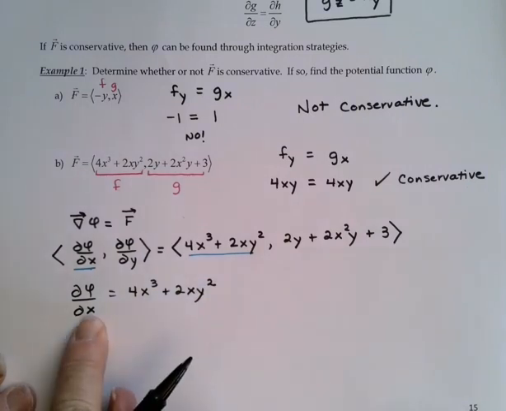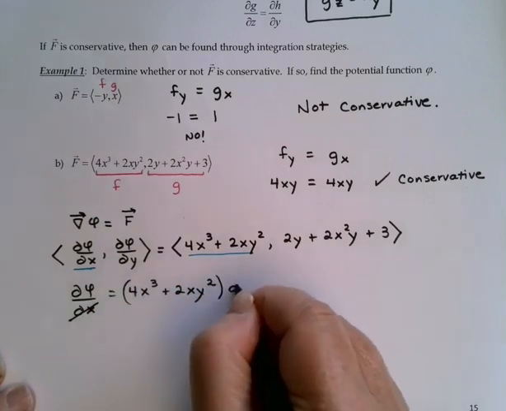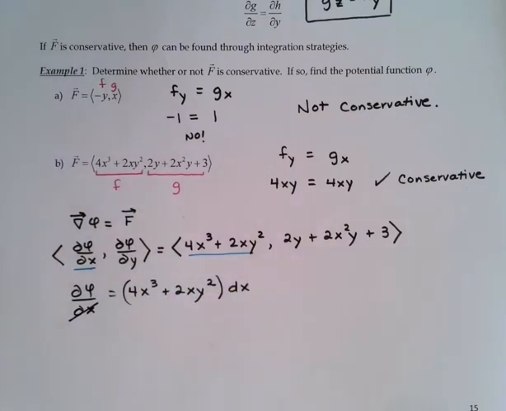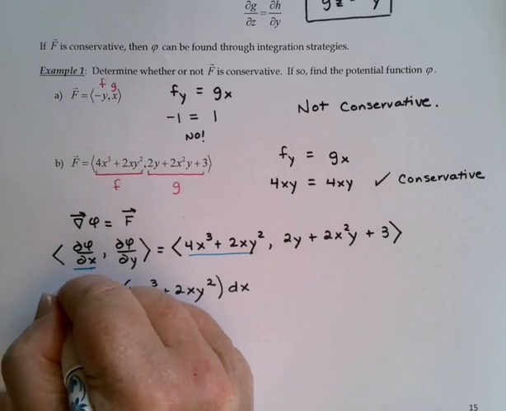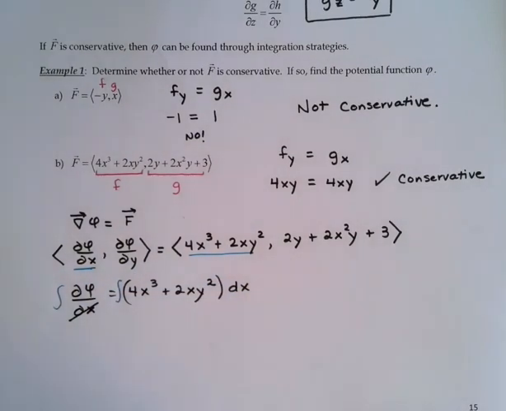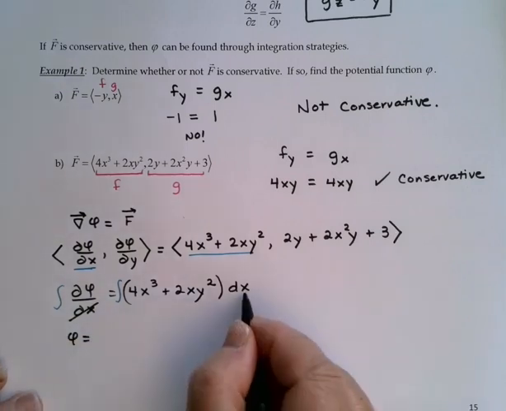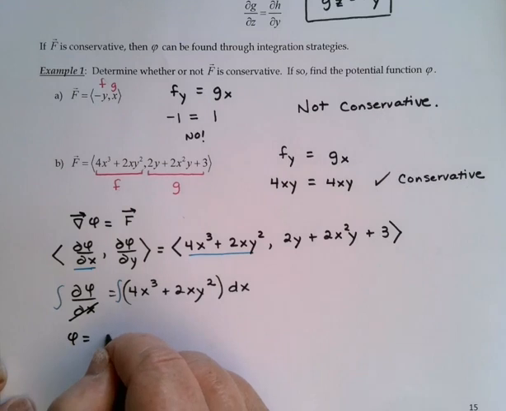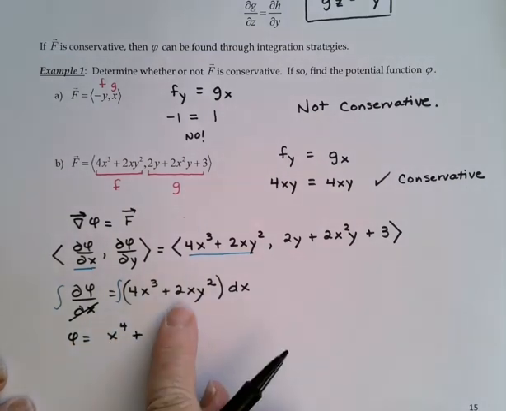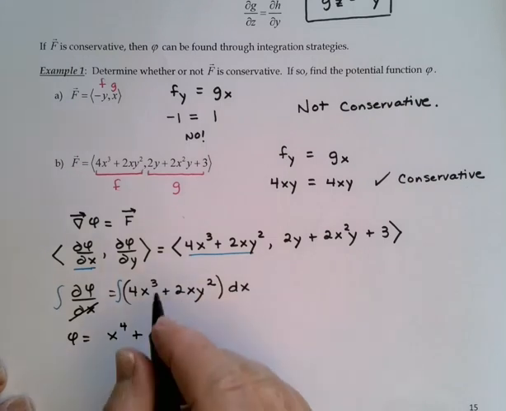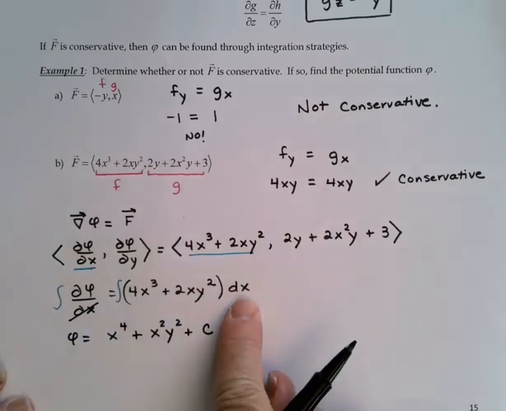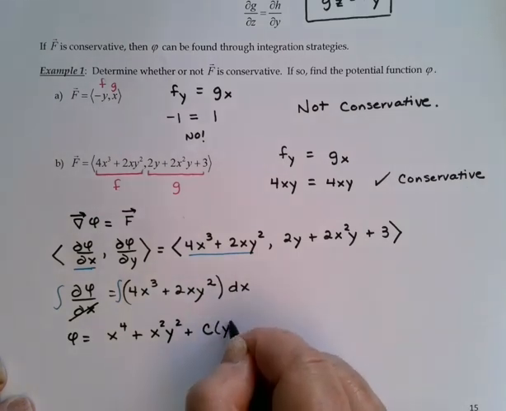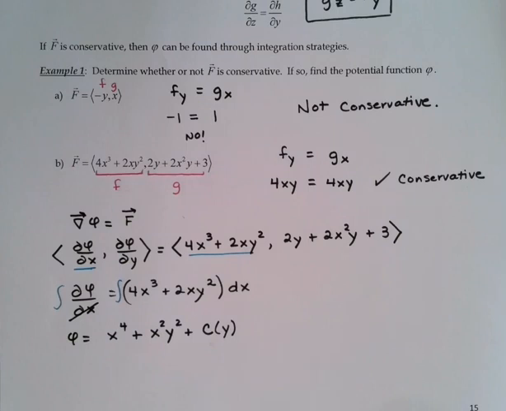If I just multiply by the dx, the differential, to bring it over here, again, don't let the partial versus the regular d throw you. It's just notation. And I'm going to now say, well, to find phi, I could just integrate both sides. So phi, integrating with respect to x, is going to be x to the fourth plus, again with respect to x, that would be x squared times the constant y squared. And when we do an integral, we typically have a plus c, but since this is an x integral, this constant c actually could depend on y. So I'm going to call that c of y to remind myself of that.